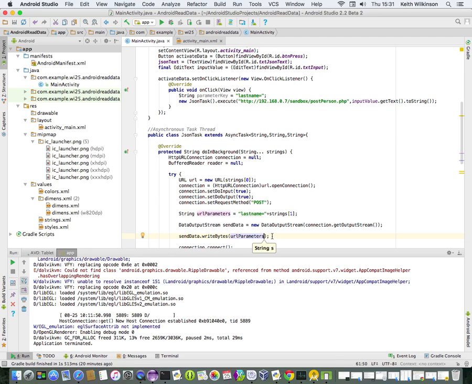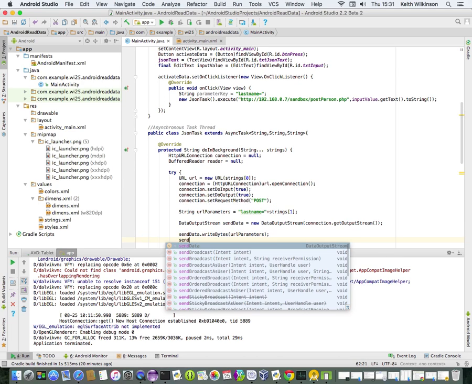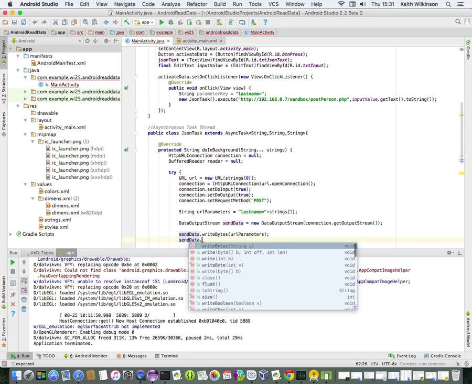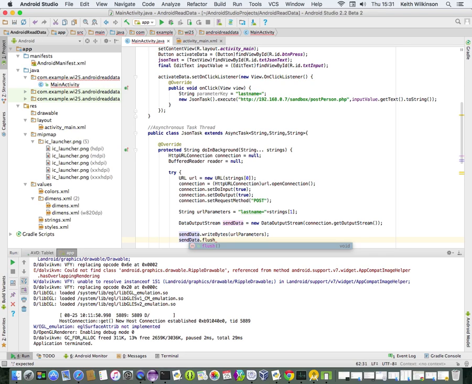So that is writing the bytes into the stream. What it's really doing is I've got a boat in the stream, and I've just loaded my boat up with all the bytes, and really I need to push my boat off down the stream, and I'm going to do that in the next line. I'm going to send data, and to push the boat off down the stream I need to flush it. I'm flushing the buffer. That's what it is.